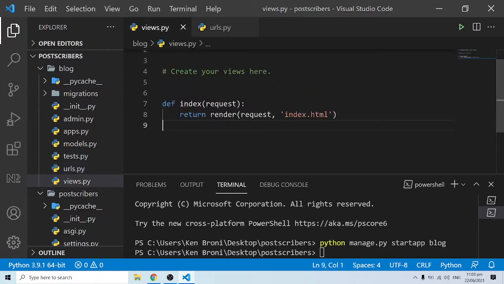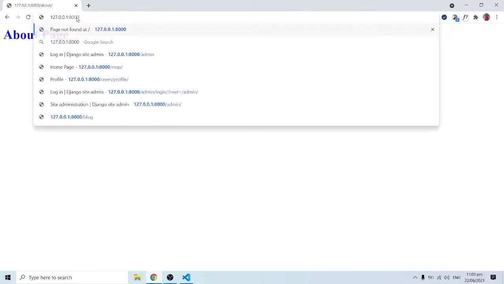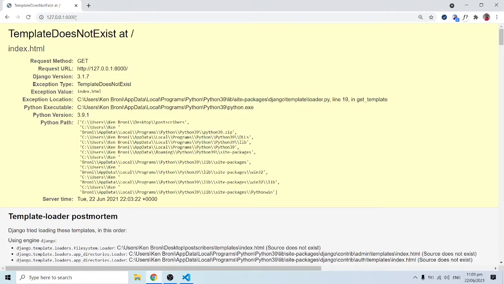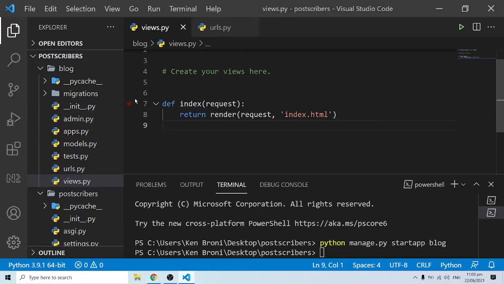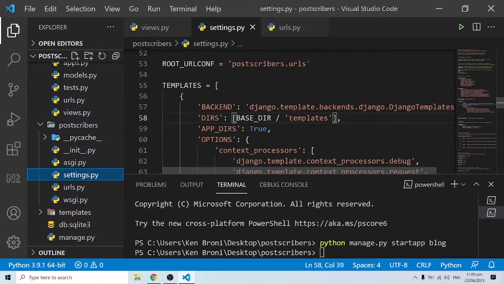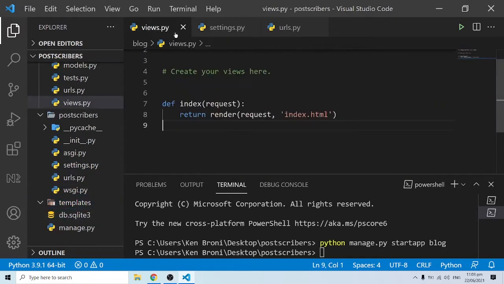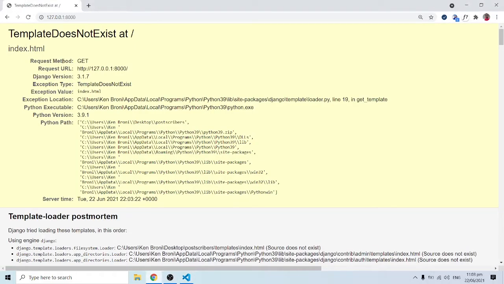All right, so we just have this page showing up, and if I come back here and refresh, we are going to get an error, and it says, "Oh, template does not exist at index.html," and that's simply because when we specified in our settings.py that whenever you want a template, go into the template folder and you are going to see the template we specified over here, which is index.html. Currently we don't have index.html, we haven't created it yet. That's why it is yelling at us that this template you are calling does not exist.